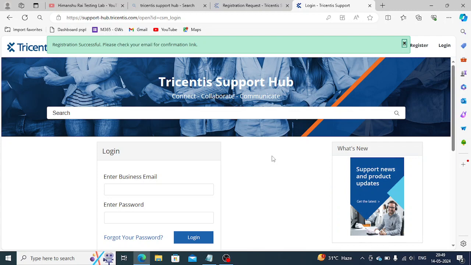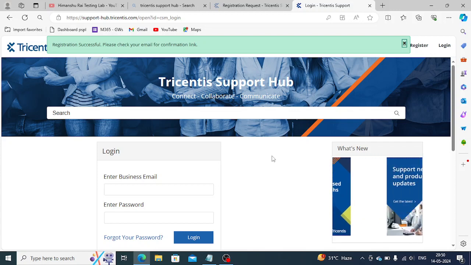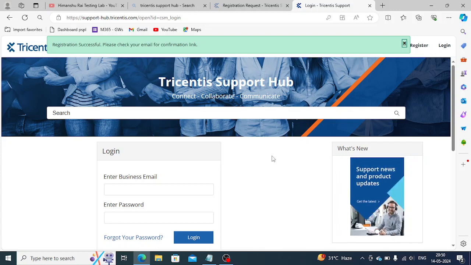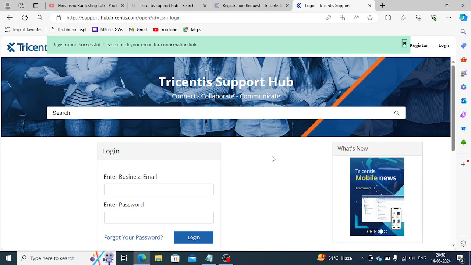Okay guys, so I assume you have already verified your email. If you go to your email, you will see the verify me now option. You have to click there and you will be directed to login page and success message. In case you are not able to click on verify me now, there is another link given down in your mail. You have to copy that particular link, paste it in your URL, and then it will direct you to verify, and then you can come to login page and enter your login here.